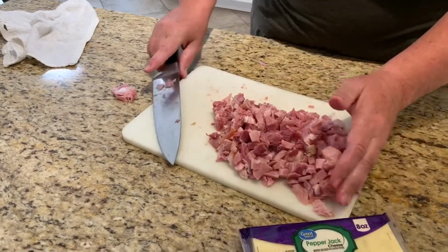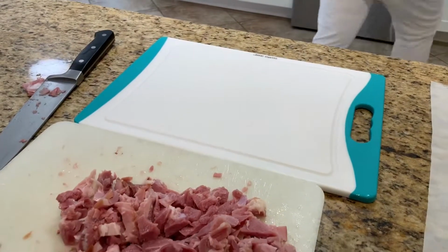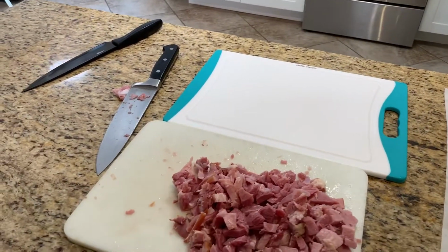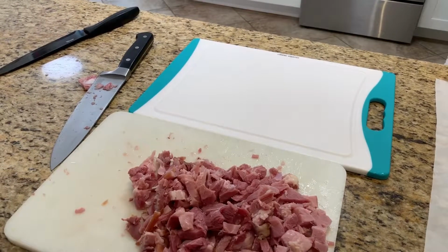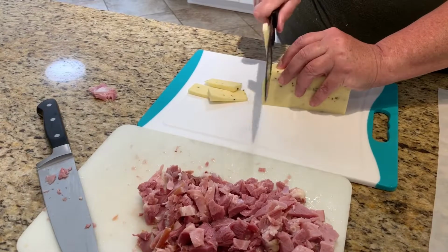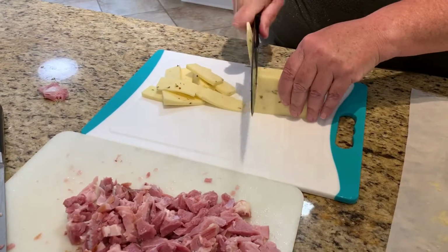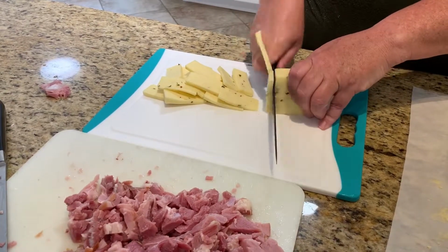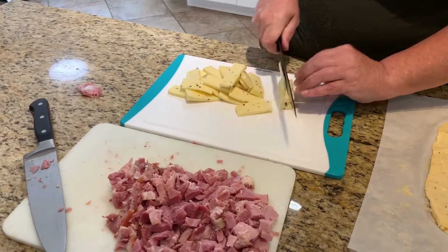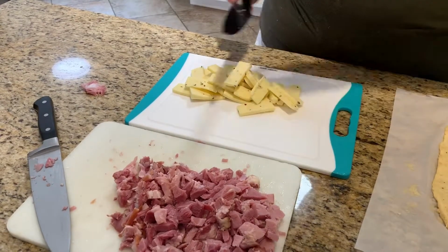All right, so there's our ham all chopped up, ready to go. Okay. Get another cutting board out and another knife. I'll do this cheese. So pepper jack. I like 50-50 portion. You do it however you like it. It really is a personal choice. That's what's so fun about cooking. You get the science in the baking part, you get the creative side, the right side of your brain, when you get to create what goes in the filling, right? So what I'm gonna serve this with is some mustard and mayo sauce. And I may put a little salad dressing in with the mayo and mustard to just kind of bring some other flavor into it, make it a little tangy.